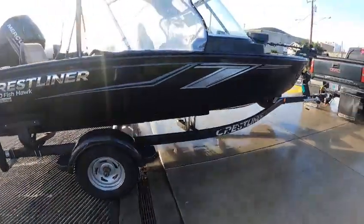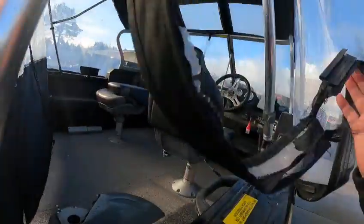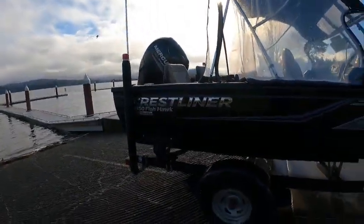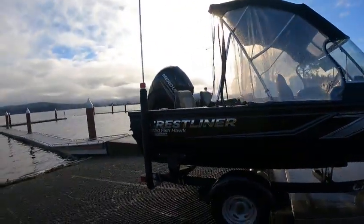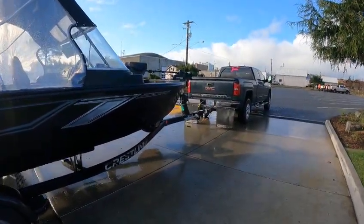The rest of it I'll show you when I'm in the boat — all the gauges and everything it has. This is just kind of the walk-around, then I'll show you the running of the boat too. It's got a big bow up there so it's actually going to be a real quiet and smooth ride, with plenty of power. Okay, this is the Boat Doctor, out of here for now.